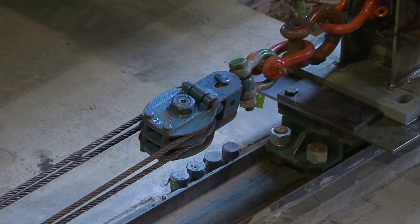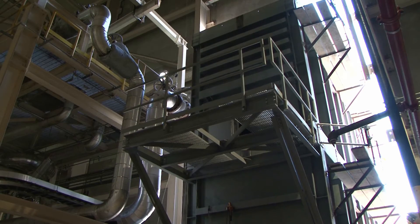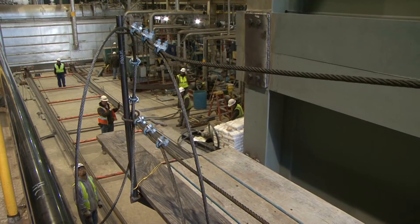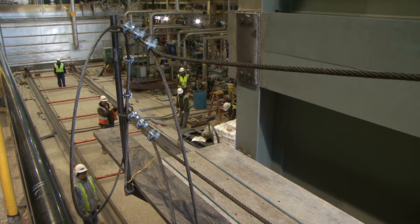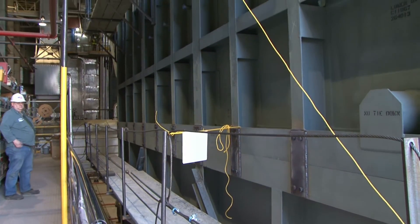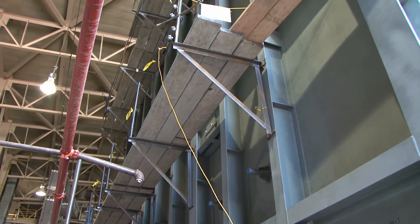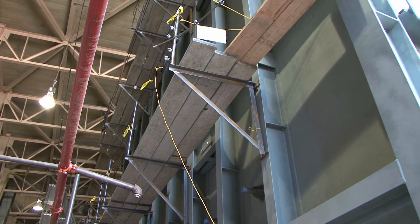Smooth as silk. You've got to pay a little attention to how the cables wind onto the drum, and make sure you've got enough clearance when you come through the building wall, but other than that it's good to go. Everybody here has been really impressed with Chimbrough's work ethic as well as ingenuity. The fact that we were able to come up with this method of putting the boiler into the building impressed everyone, including the manufacturer. They've commented how they've been on other jobs and haven't seen anything like this take place.